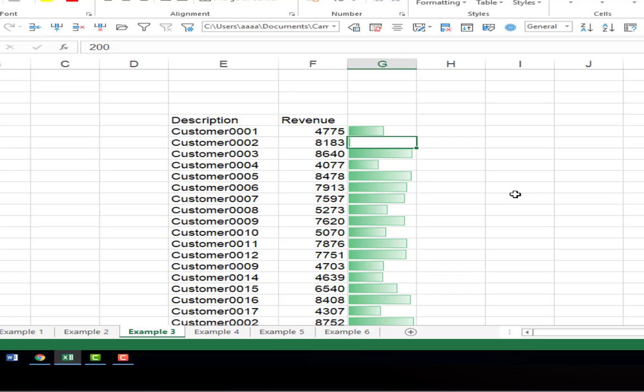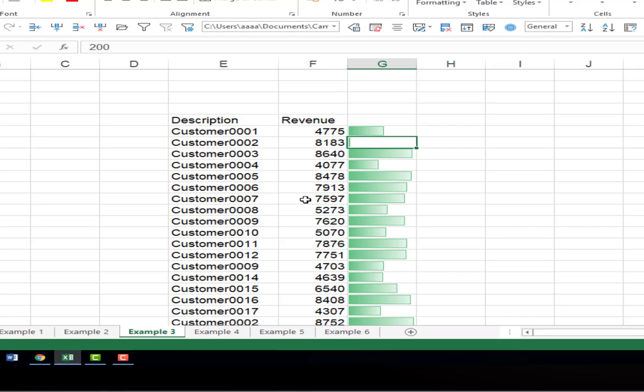What tends to happen is, if you were to just put a formula in here to select this cell, then when we changed this cell, this would have changed. But it's very useful when you look at variations of numbers. If the numbers are similar, you won't notice the difference in the size of the bars. But if there's a big difference, then rather than just looking at the numbers, you can look at the bars themselves, and you'll be able to work out where the big differences are.